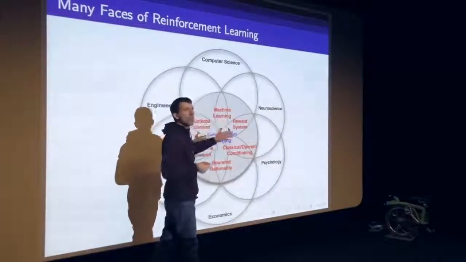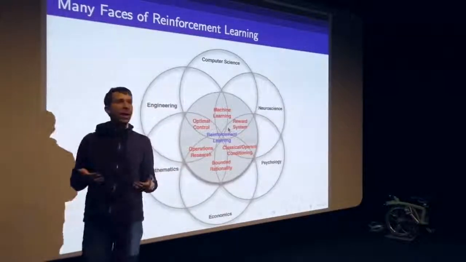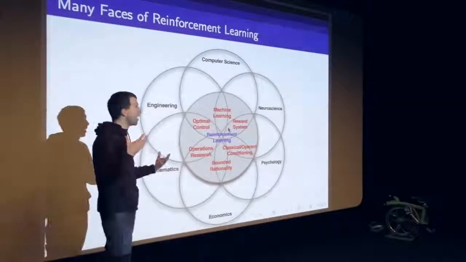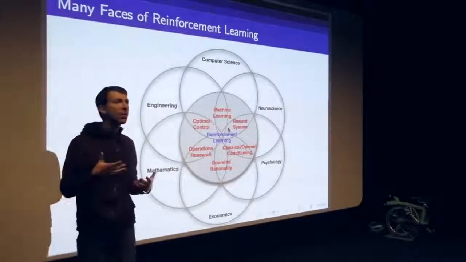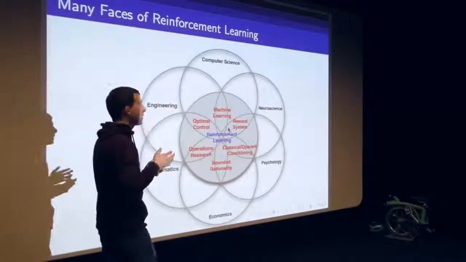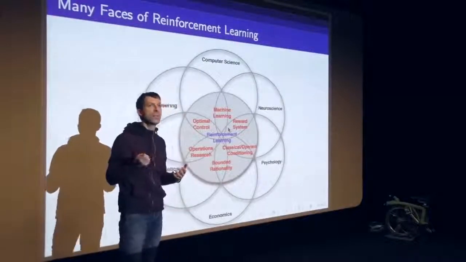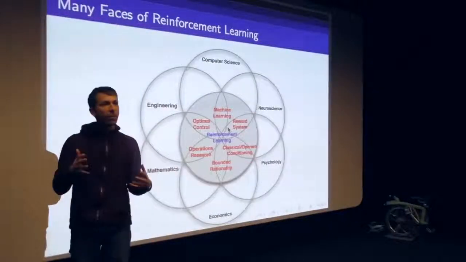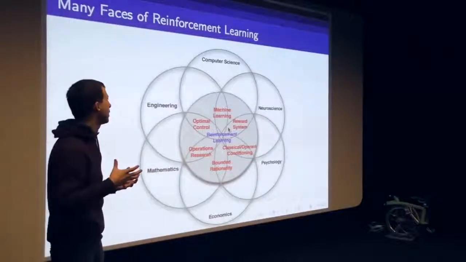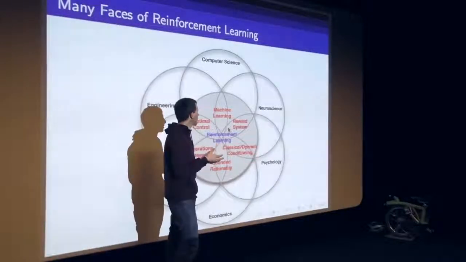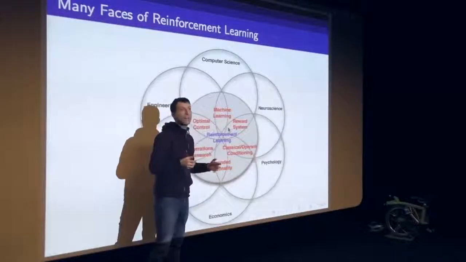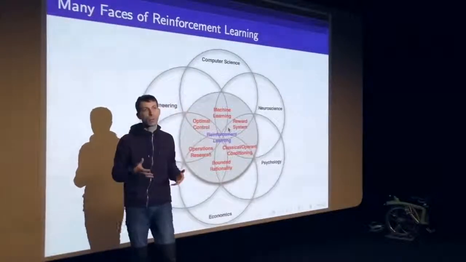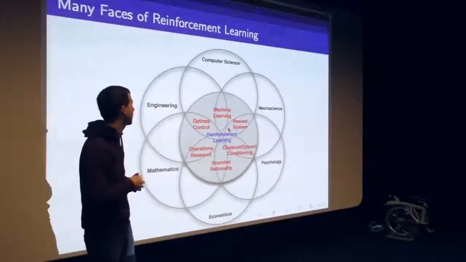In neuroscience, one of the major discoveries in the last couple of decades is an understanding of how the human brain is believed to make decisions, and that a large part of the human brain is devoted to what's called the dopamine system. This neurotransmitter dopamine actually reflects one of the main algorithms which we'll study in this course. The reward system of the human brain is now widely studied and a major part of neuroscience, and people there are trying to understand exactly the reinforcement learning methods that we'll talk about in this course, and it's believed to underlie human decision making as well.